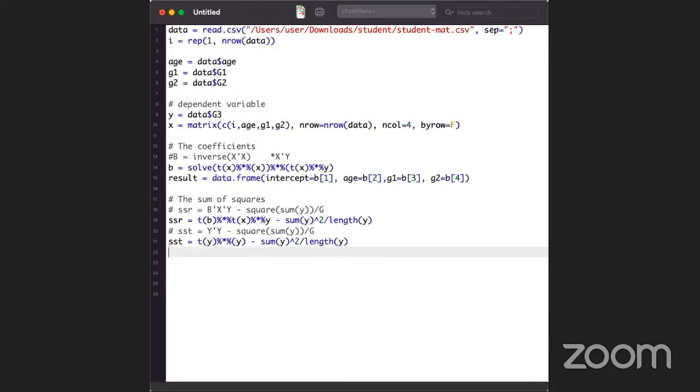So the next thing is the sum of squares of error. There are two ways. Either you write it this way, just say sum of square total minus... So if you do a small mathematics here, you're going to have this one minus this one. If you work out the expression, that's what you're going to have. So I'm just going to put this here. Maybe we'll just call this SSE2, just to differentiate them.